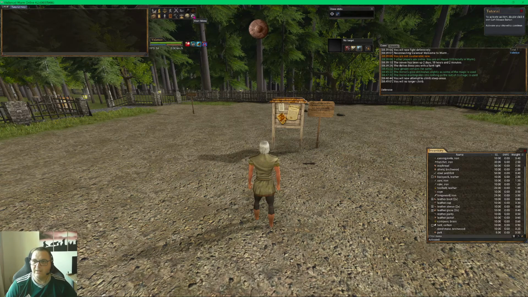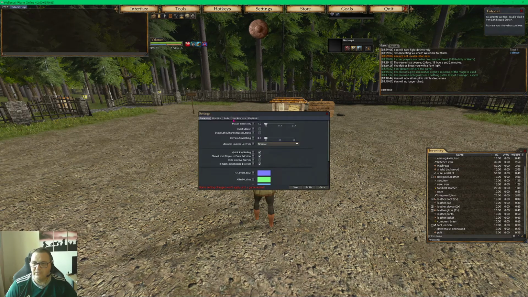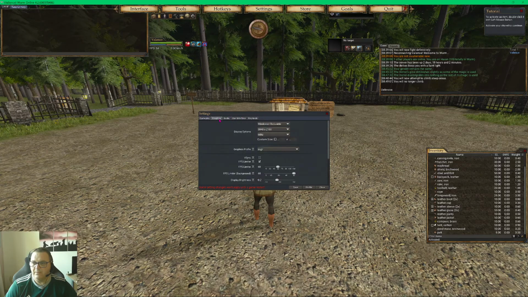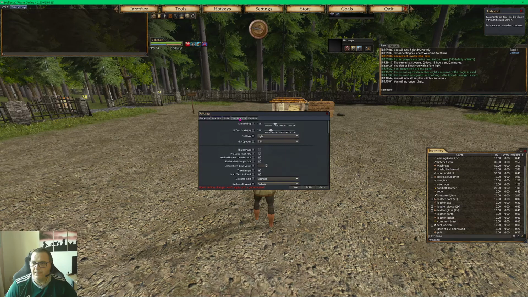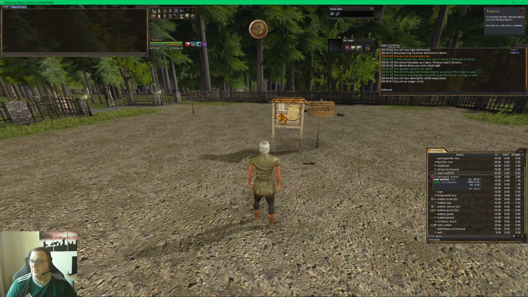Can I just quickly change my settings just a tiny bit? First of all, mouse sensitivity is fine. Actually, maybe that's not as bad as I thought it was. It's okay. I was looking at the text size. It's already up.